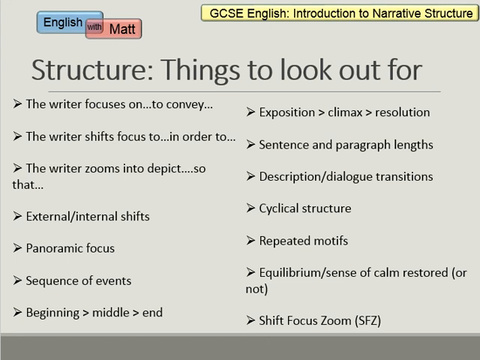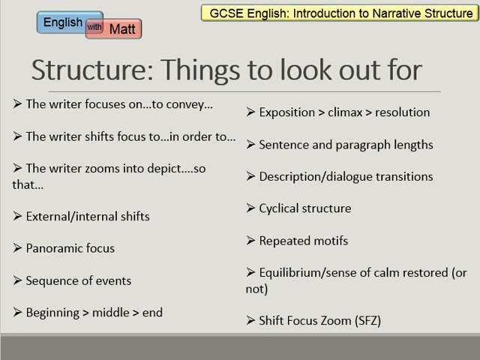You can talk about sentence and paragraph lengths of structure as well. So some sentences will be simple or minor, they will be very short. You might then get a long, complex sentence which has many clauses in it with lots of different commas, giving you lots of information about something. You might have a paragraph that's just one line. There are texts out there that I have taught where the paragraph is very, very short because that particular line is so crucial to the interpretation of the text. This is why I say as well, cross off that sentence forms bullet point for the language question, because you can talk about it here.